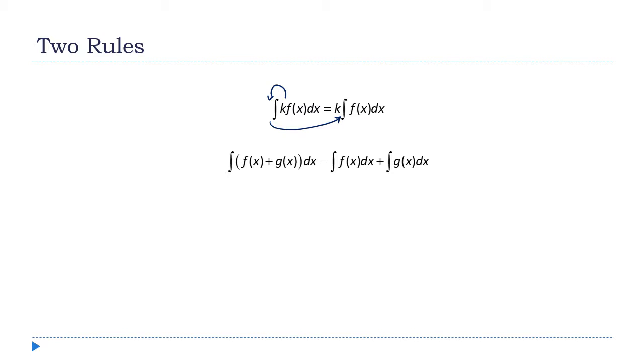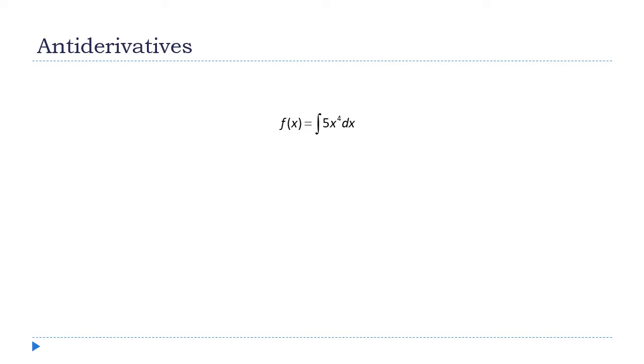Now, you notice a rule we don't have here, because I want to let you know what not to do as well. The integral of the product of two functions is not equal to the product of the individual integrals. Just like with derivatives, we need a special rule to handle products, and we're going to have some special rules for integration that do some similar things. So let's look at some examples.